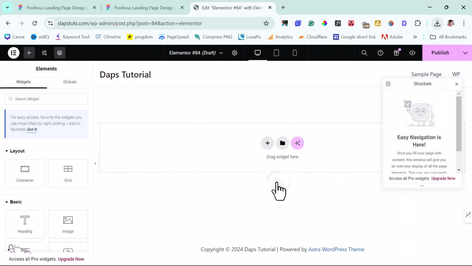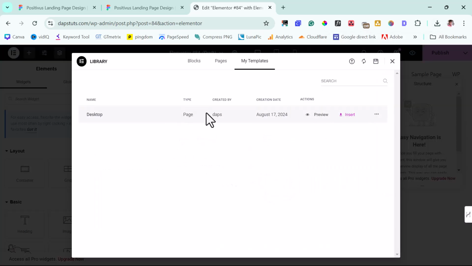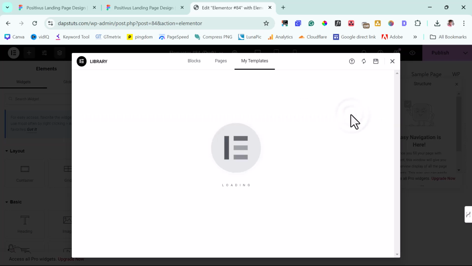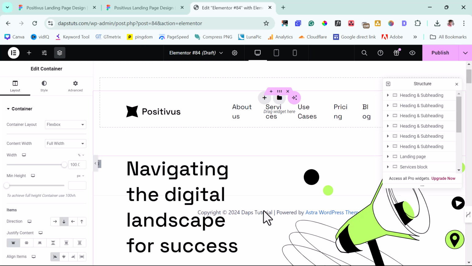Oh, yes, let's continue this. Now we have this template here. So what we're going to do is to insert this into our page. Good, so we have this already imported, and just like that, we have this right now inside of Elementor. This is fantastic. So we can already see here that we have some alignment issues here. Ideally, if you know how to use Elementor, you know that this is not the right way to bring in headers and footers. So this is expected here. Ideally, I should take away this and then export this as a header footer. That's if you're using Elementor Pro, and which is quite very, very needful. But basically, let's just open this up here.